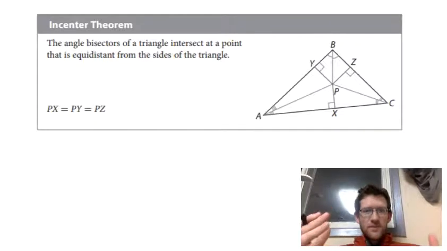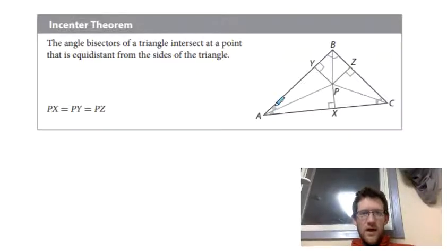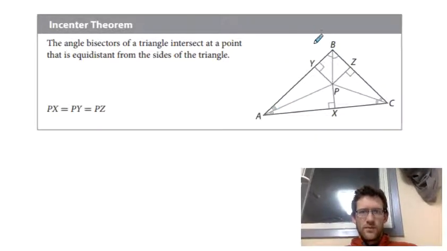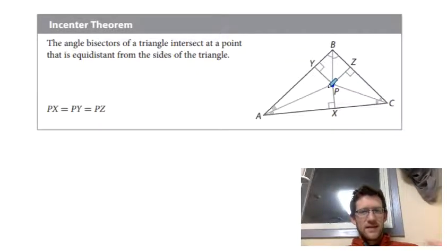In fact, we have an incenter theorem. This incenter theorem is basically the same thing as the circumcenter theorem, but instead of perpendicular bisectors, we're going to do angle bisectors. So we're bisecting these angles instead. We have done this in class as a construction, bisecting all three angles. We find that the point where they intersect is the incenter. And remember, one of the properties of points on an angle bisector is that they're equidistant from the sides. So that means PZ is congruent to PX, which is congruent to PY.